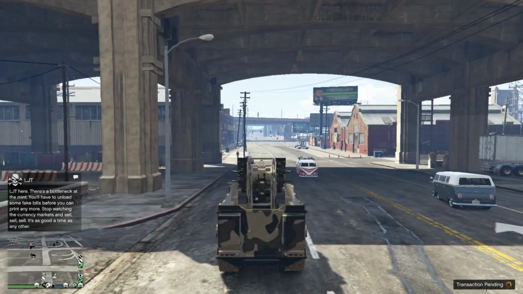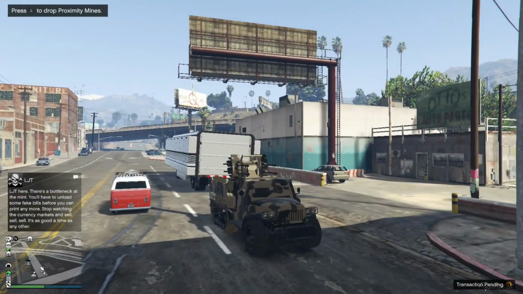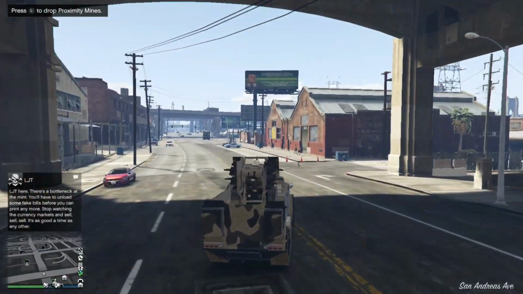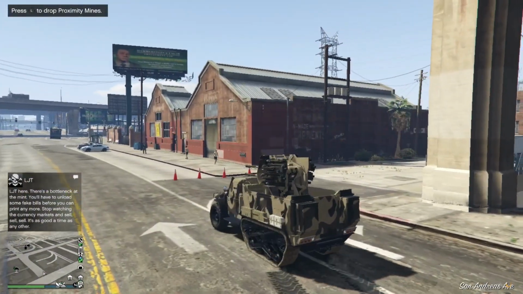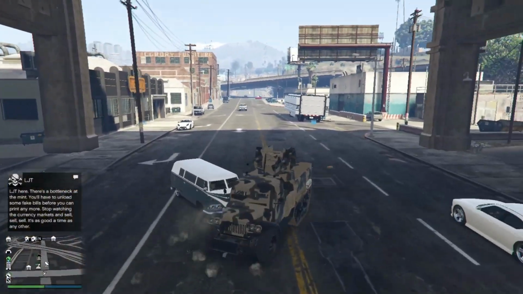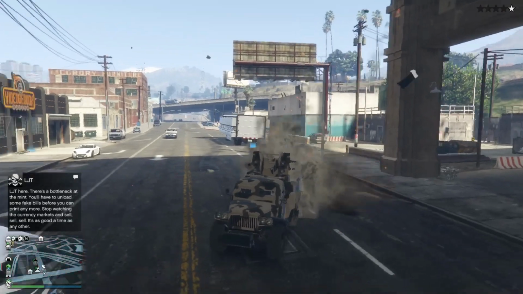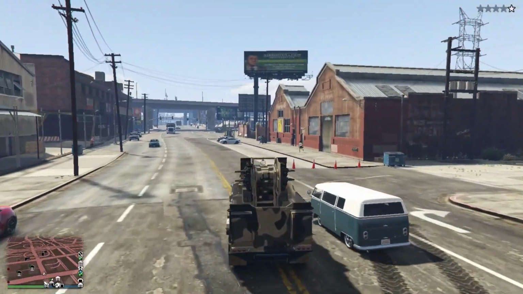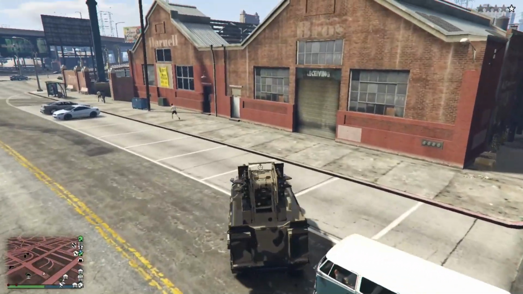This vehicle is a popular choice among players due to its durability and strength. Firstly, let's talk about how much it takes to destroy the half track. This vehicle is heavily armored and can withstand multiple explosions and gunshots. It takes approximately 27 rockets to destroy it, making it one of the toughest vehicles in the game.